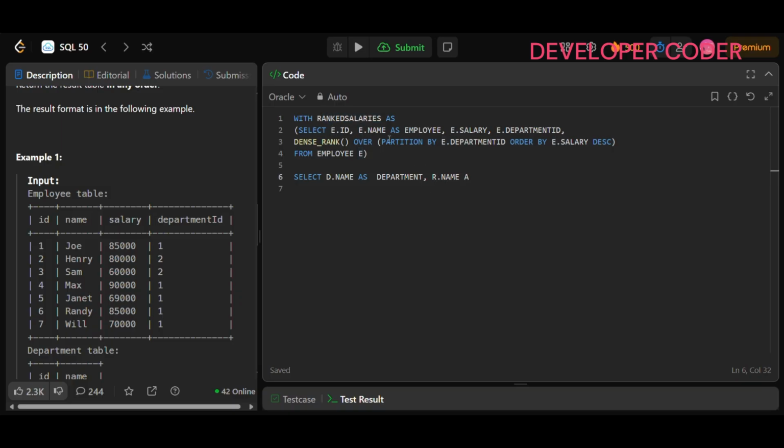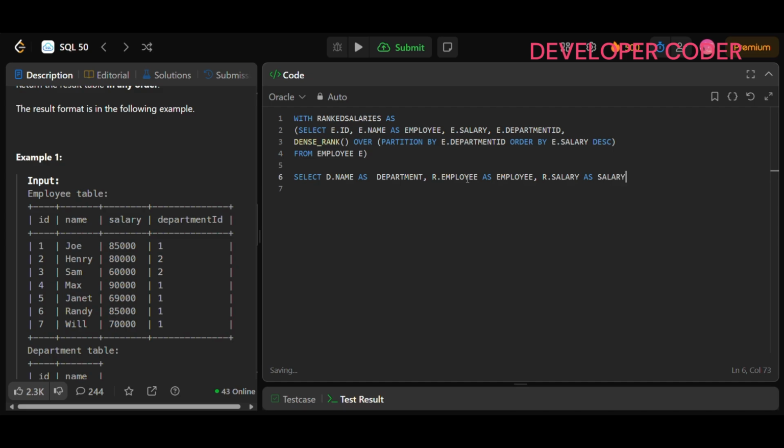So here I'm going to use r.employee. And then from this ranked salaries table only, let's fetch r.salary as salary.